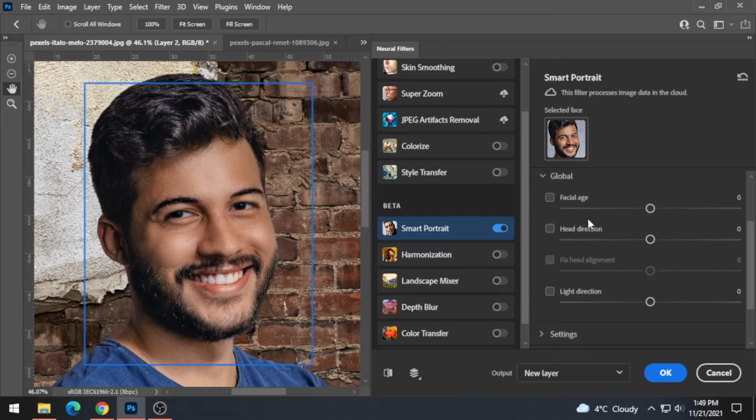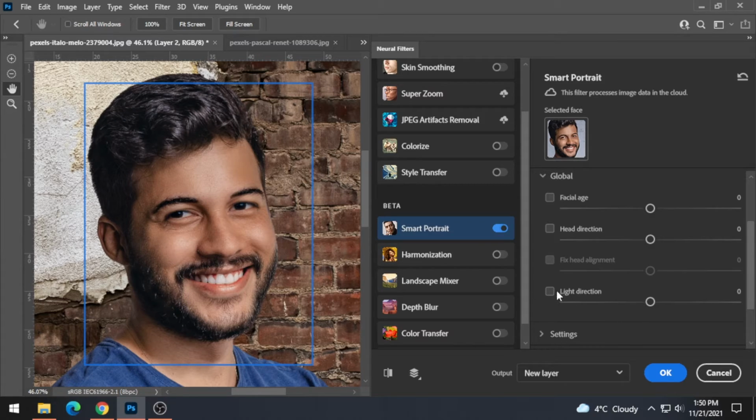Global. This one's kind of interesting. We have this thing called light direction. So this could also help with your integration of a composite, sort of like we've done here. We've taken the subject out of the original background, put them on a different background. But what if that different background, the lighting didn't match quite perfectly with the direction of the light on the subject? And it's kind of the case here, where we have a little bit more top and to the left for the background light, and the light on the subject is a little bit top and to the right.